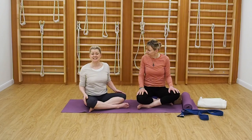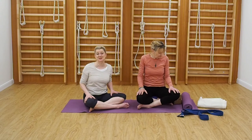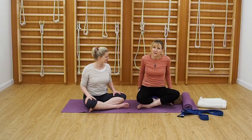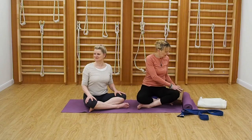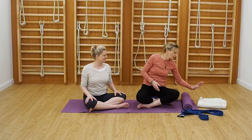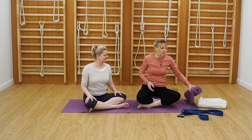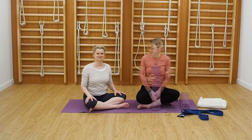Yes, and for today's lesson, we're going to get moving very shortly, but Leo's just going to go through some of the props that you may need. So I'm sitting on a couple of foam pads. You will need a couple of foam pads, two bricks, two belts, a blanket. Now I've got a rolled mat here. Most people won't have a second mat, so you can always roll your mat up.